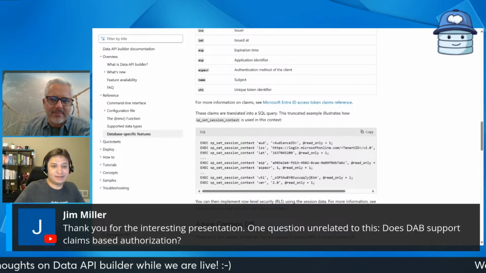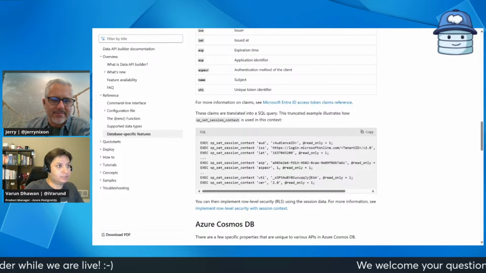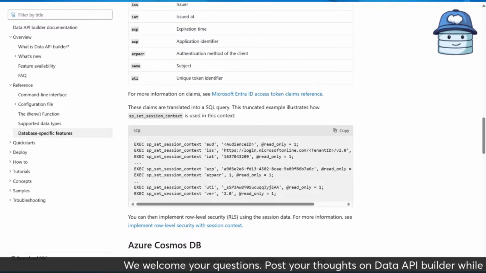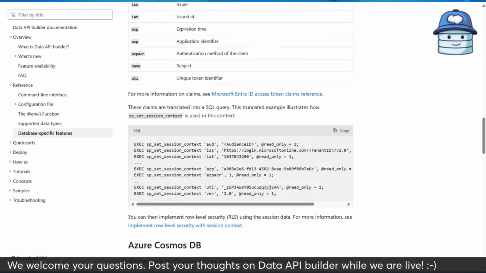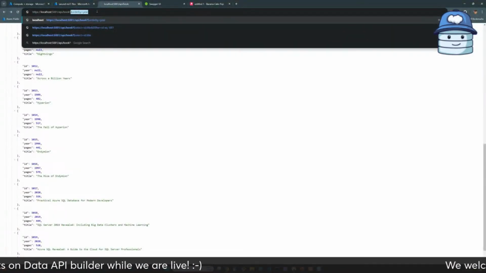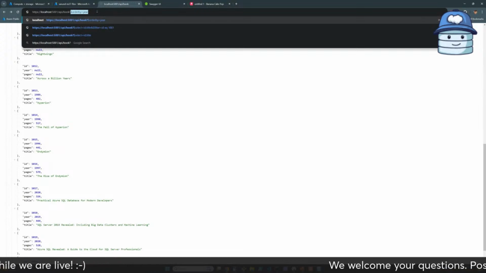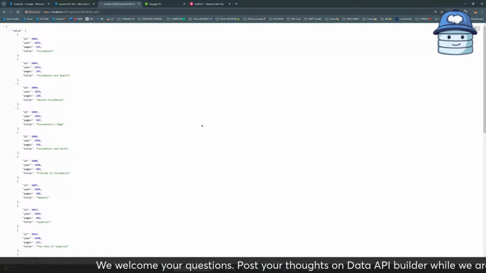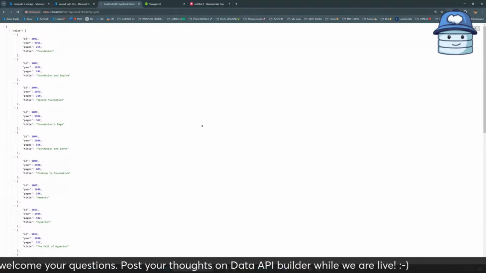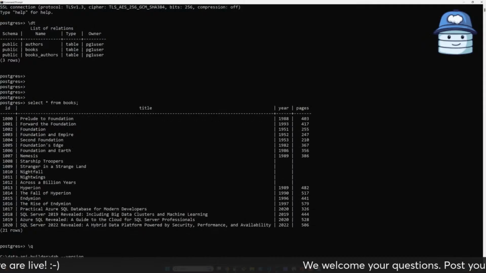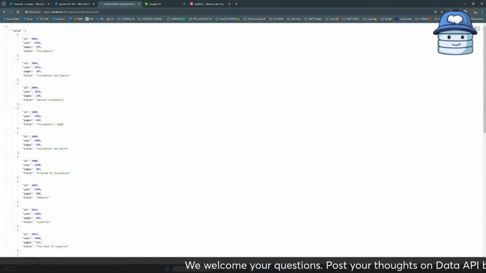While Jerry was explaining, I was testing my own skills with coding with the API. If you want to do something very simple like order by, you can just do books. Books by default gives me all the books in some default order. But if you do a question mark, $orderby year, then you get them ordered. The point I'm trying to make is that the API language has a particular dialect. It understands almost everything. It's very sophisticated, so most of the things you can achieve by doing a select query over here, you can achieve with an API.